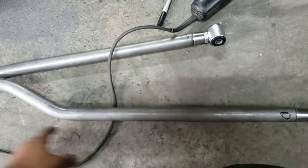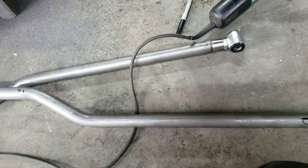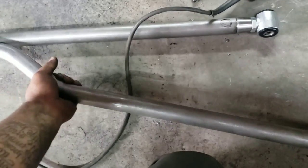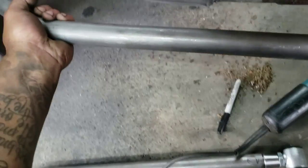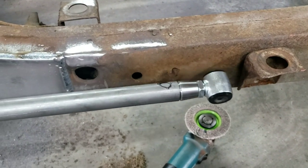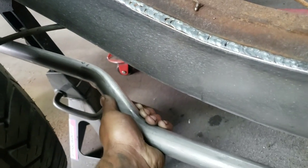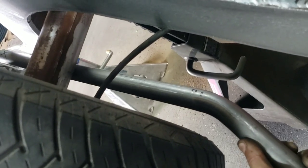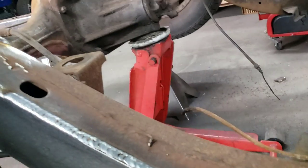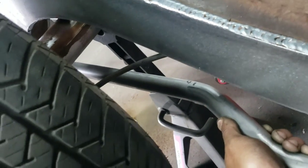I cut these at 46 inches. I believe they're going to be roughly right around 36 to 37 inches, but I gave myself a little bit of clearance or extra room. So what I'm aiming for right now is to get this as far outside as possible, somewhere right around here. And I gave this little notch right here to clear the frame. Normally if I would have left this guy straight, it would have put this bar right about here. It'd be almost nearly impossible to get the inside well closer to the drum right there. So with it being kicked in, it gives me an extra 3 inches to get my welding gun in there, and it makes it a lot easier.